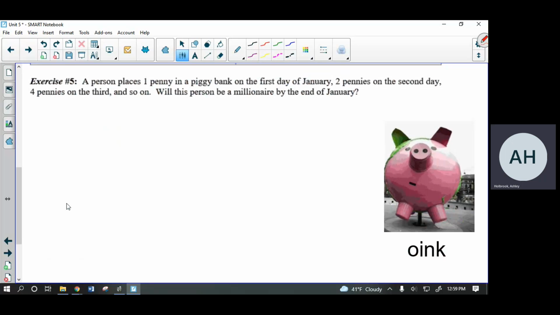The amount of money that's going to be in the piggy bank in total is a sum of all of the things that he put in there. So this one is kind of like coded in there. It's not specifically saying sum, but it wants to know the total amount of money in there by the end of January, which means I have to add this, plus that, plus that, plus all of the terms. So this is that same formula once again.